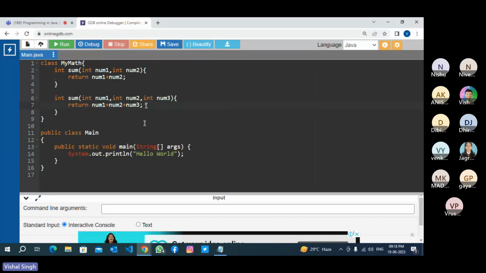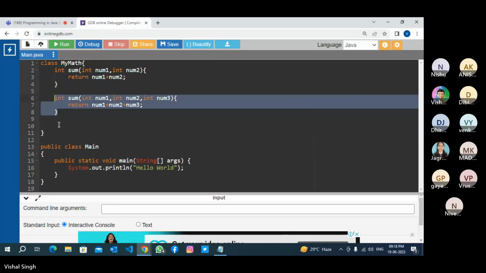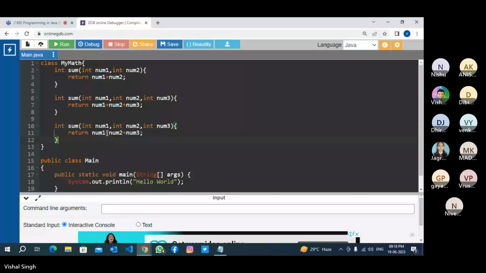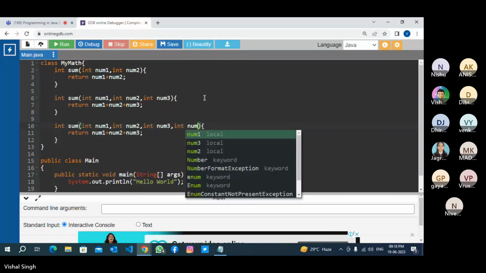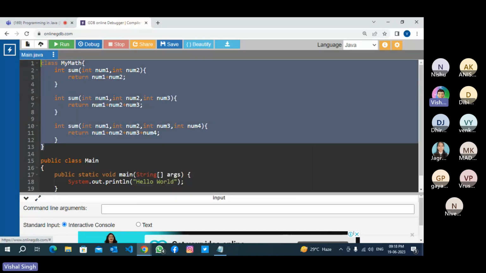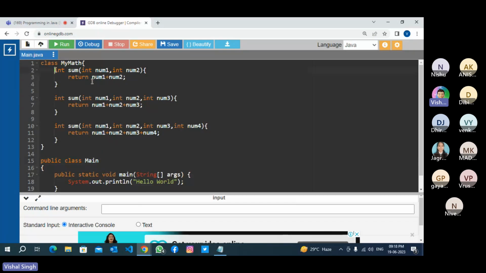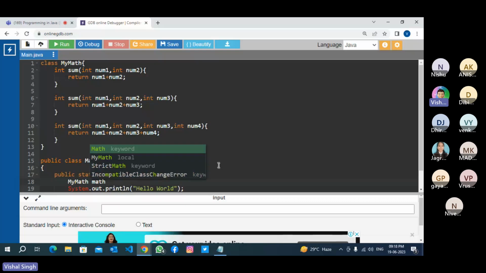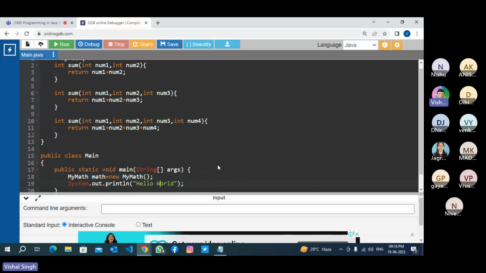Then num1, num2, num3, comma int num4, returning the sum of all four. So this is called method overloading. Like MyMath math equal to new MyMath.